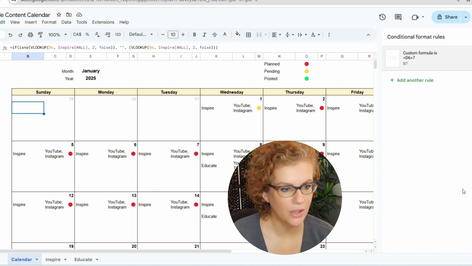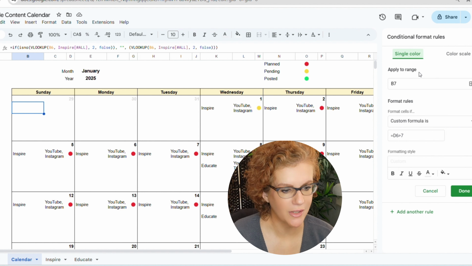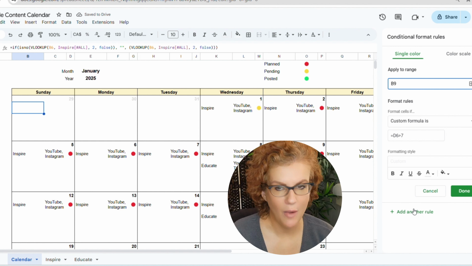And then we're going to go back into here and click on add another rule. We're going to do the same thing for B8, B9, right? We'll just continue on this through the whole thing, and we can rinse and repeat.